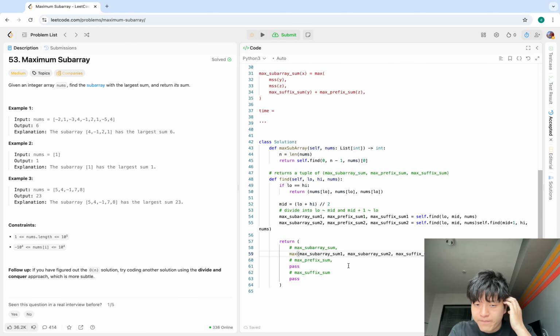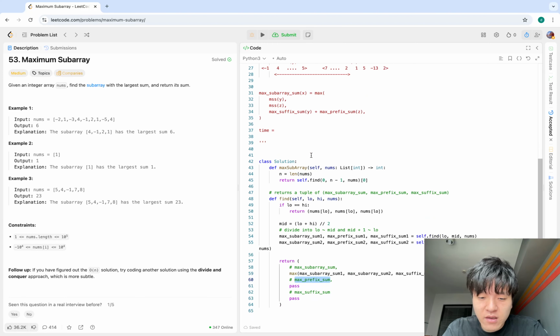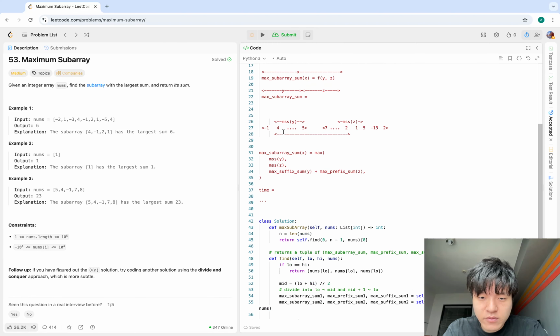Okay. But still, I have to think how I can get the maximum prefix sum. So for thinking of the maximum prefix sum, I get it like this. Then I'm wondering if I should return this.